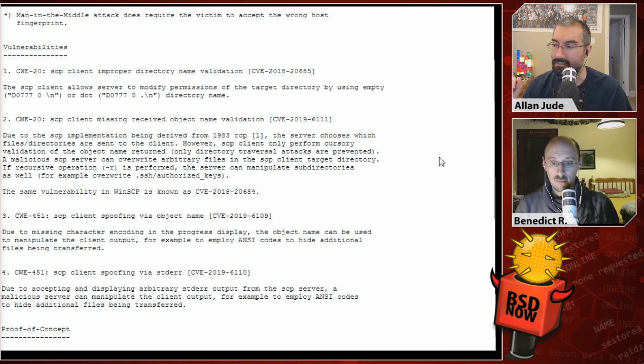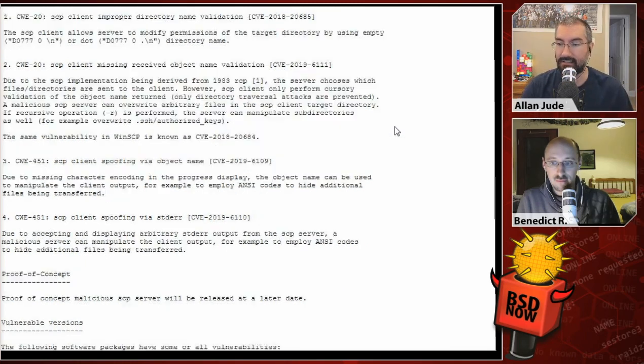But if, instead of specifying the directory that you want to change the permissions on, you just leave that field blank, when it runs the command, it'll end up accidentally doing it to the current directory, which you're not supposed to be able to modify the permissions on. So for this one, if, say, the malicious person is also on your machine, they could make your home directory world readable and writable. So they could easily go and add their SSH key to your authorized keys file. You don't get in, but the other person gets in. Or you could do the same thing by specifying the directory name as a dot. So in both of these cases, the client should notice this and reject it, but it doesn't.